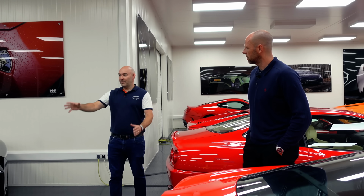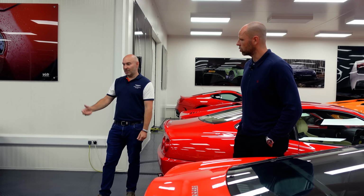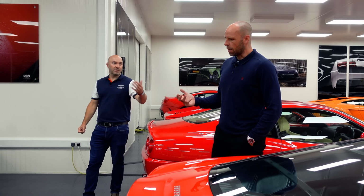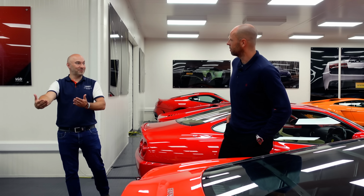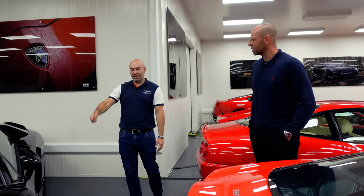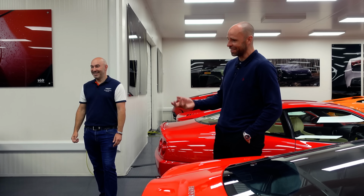Maybe these cars are built more for the person who wants to go on the track. Yeah, the manual gearbox rewards you when you have a great gear change. It punishes you as well. Yeah, oh yeah. To rev and rev and rev. Whereas that, there was a bit too much traffic for me to really appreciate that, Richard, but I got enough of it to see.